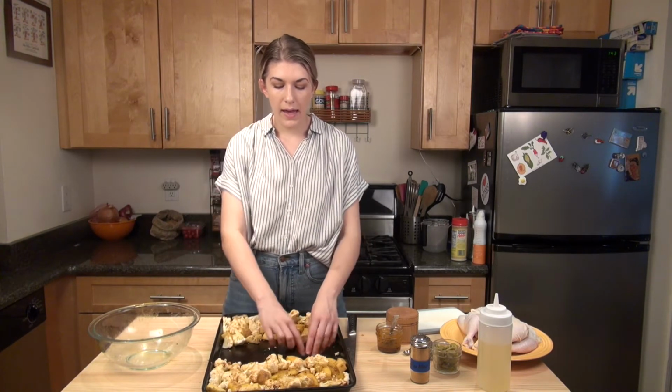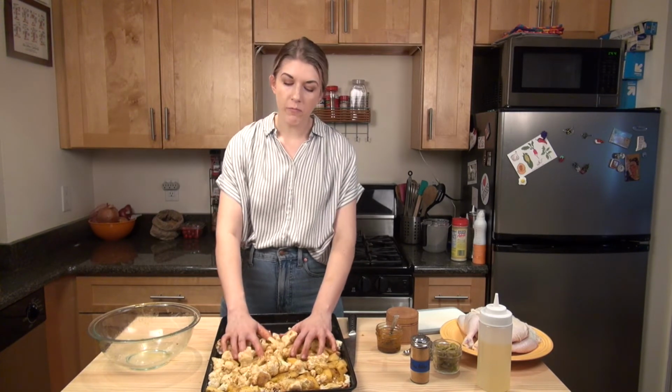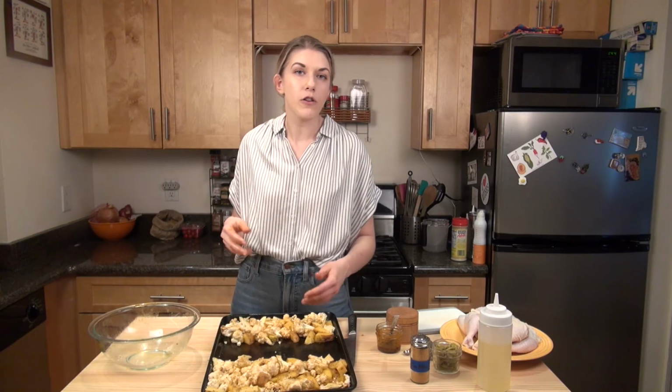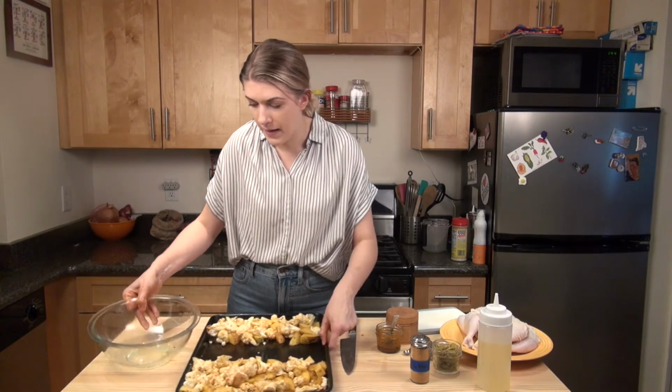Once your veggies are evenly coated, what you're going to do is make either a space in the middle or put everything off to 1/2 of your sheet pan. You just want to make some room for the chicken. I like making a space in the middle. I think it's easier to fit the chicken that way without having too much overcrowding, but it's really up to you.